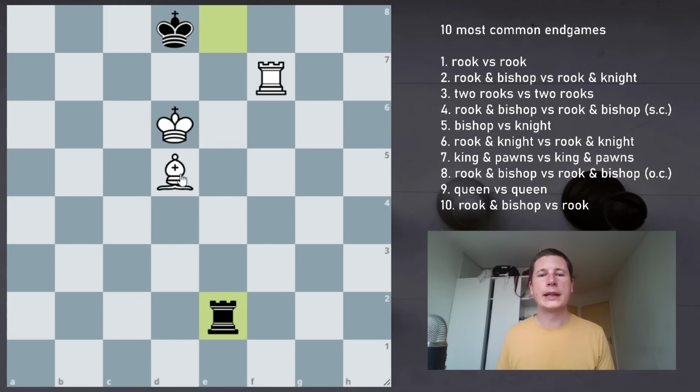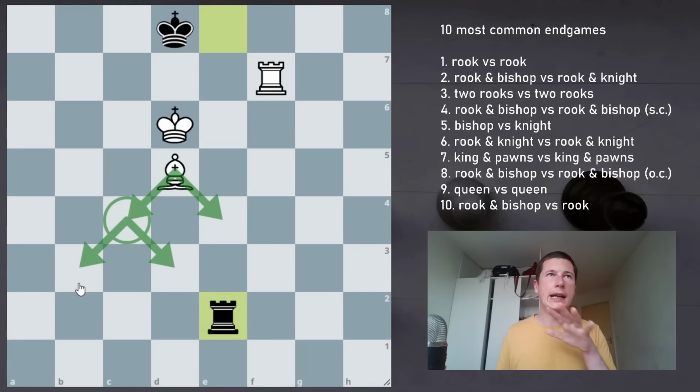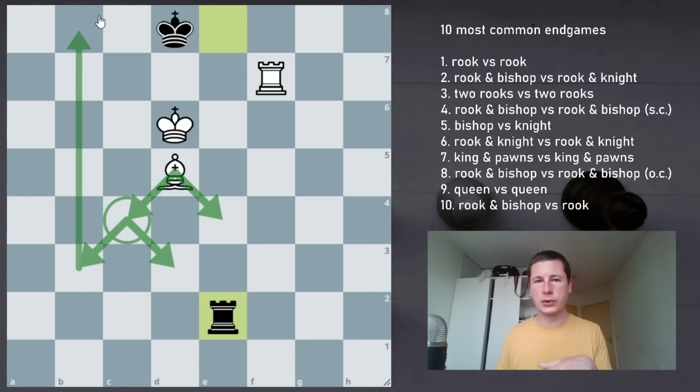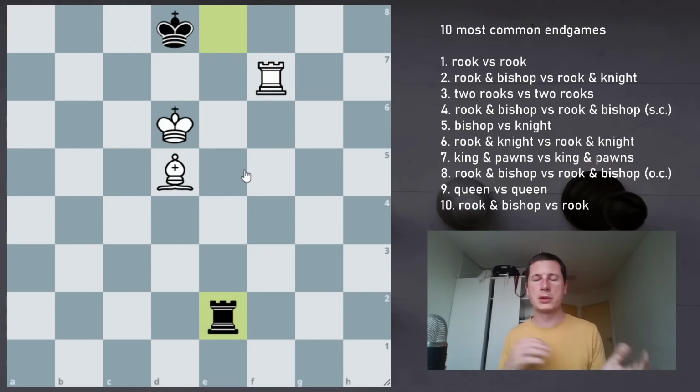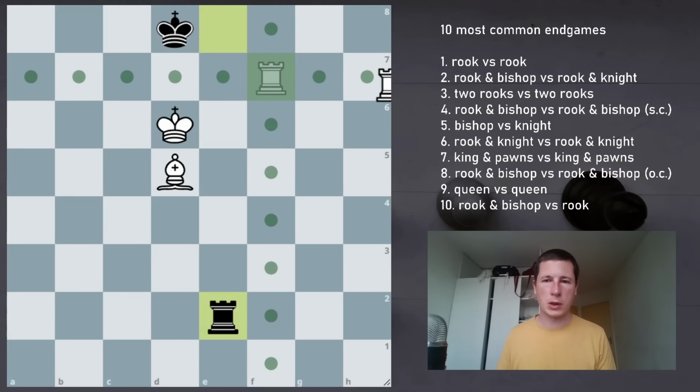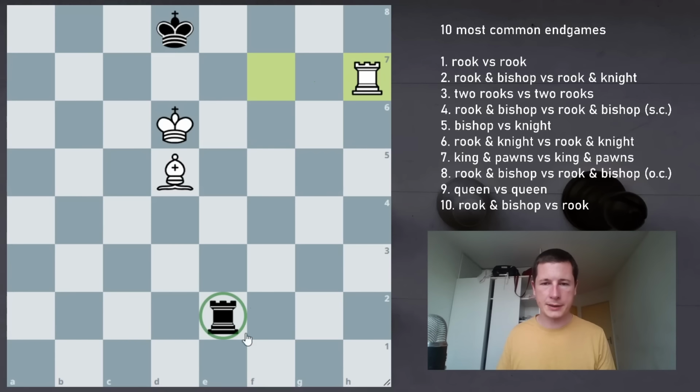Our idea is to prevent the rook with the bishop from covering key squares which enable the rook to go back and block the checks. So depending on the defender's king position, we need to be able to prevent the rook from going back. So now we go rook h7. The idea is to transfer the rook over here or to checkmate over here if the rook moves.